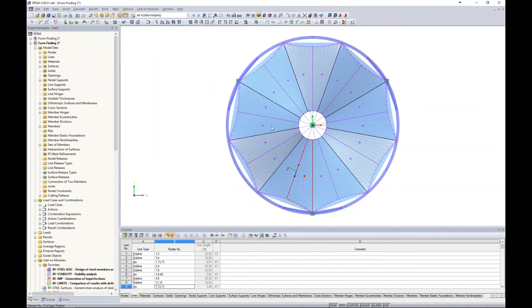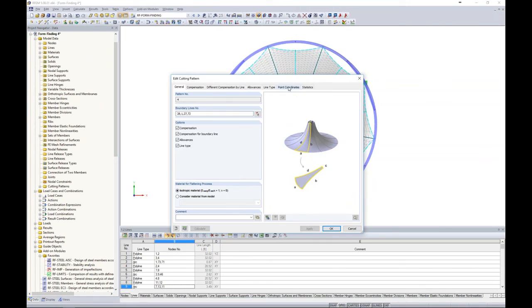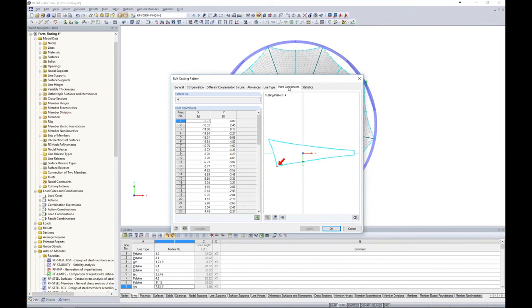So now that we're done with all of our input, we can click Calculate. Now, what I've done is I have an additional module here that I can launch because what I've done for all of these different 2D patterns is I set each one to have its own border and allowance additional width to it. And then I ran the calculation for all of my different patterns. So now we get a couple different tabs up here, which is our 2D cutting pattern. And once we run the calculation, we get the X and Y coordinates for our 2D pattern here.